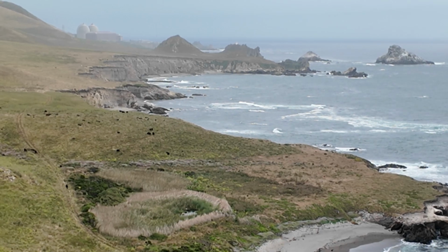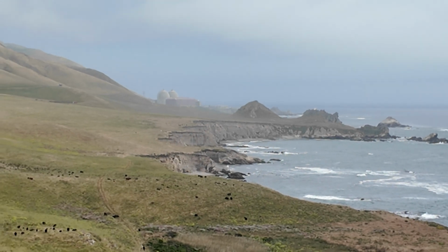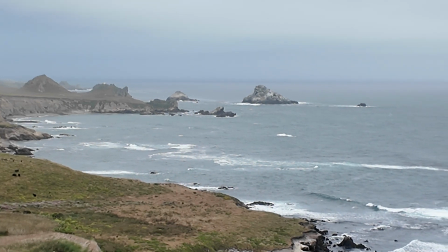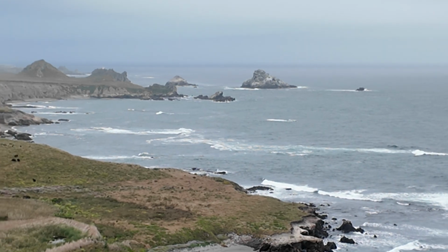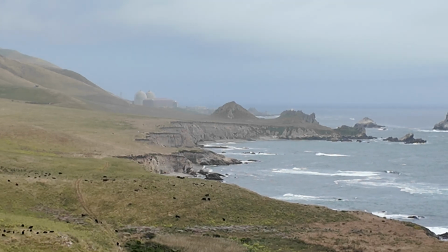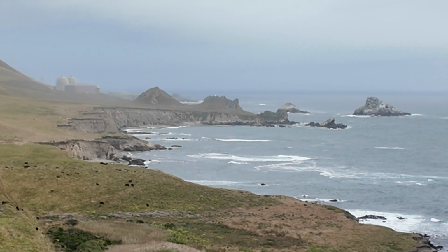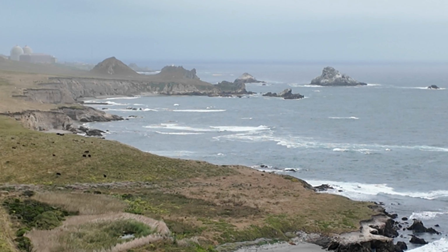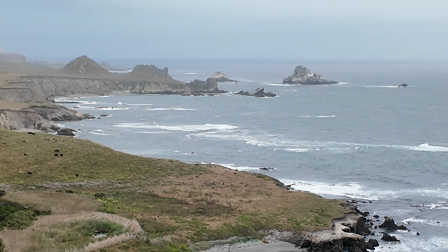We could have seen Diablo Canyon from the other side, and it would have been really easy to see because it's right off the road. But you couldn't see this part of it because this part's on the water. It's a nuclear power plant on the Pacific Ocean over here. I want to say it's the only one in California now that's still functioning, but it's right off of Avila Beach. If you go past Avila Beach towards the port, which I'll show you tomorrow, we're gonna see the sea lions, and you'll be able to see the entrance to it. But this part of it I've never seen, because it's blocked completely from the other area. So this is so exciting.